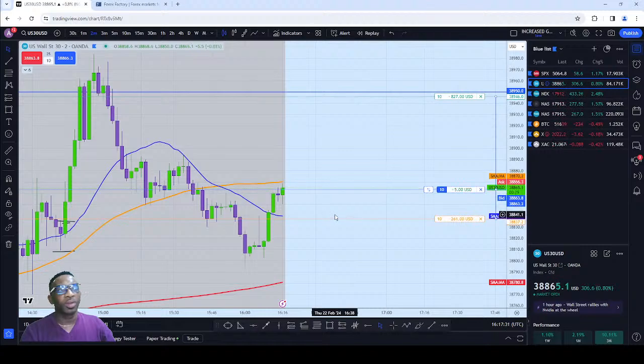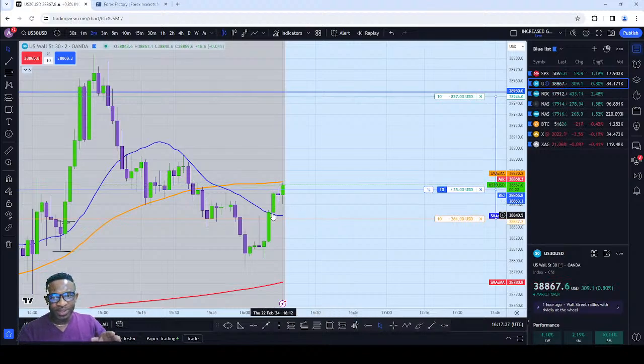So guys, I know there's a bit of delay, so if you are watching your chart and you spot this, by the time I say it over here and you get to your end, it might have moved a bit. So if you spot this on your chart, you can boldly and confidently get into it, because that's what we are on about here. We want to build up our confidence and do this by ourselves.